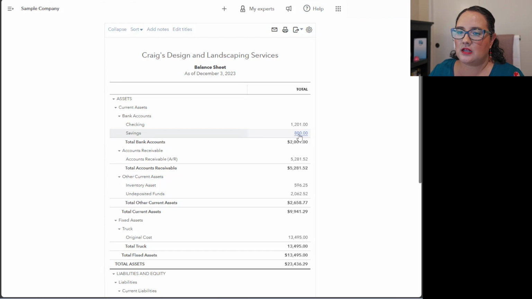So that's just another double check that you can review and make sure that you have those numbers correctly input into QuickBooks. All right, next you're going to want to review both accounts receivable and accounts payable. So those are kind of going to be a little bit of a hodgepodge because accounts receivable could be anything that's outstanding that you billed for.